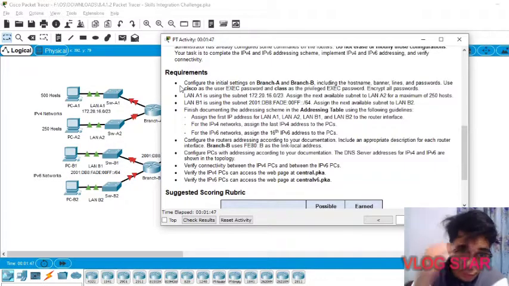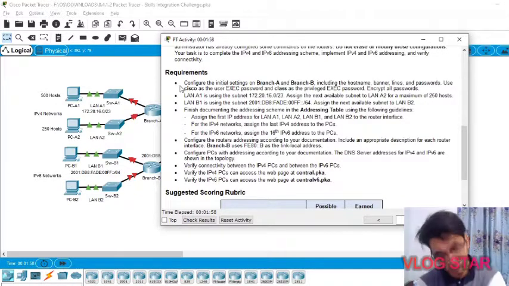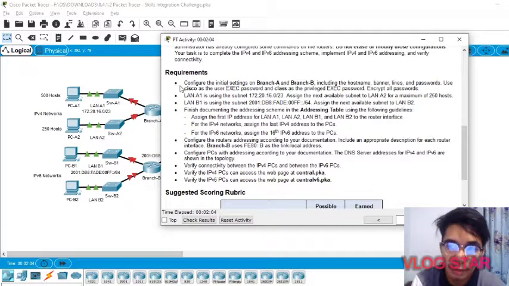First, let's document LAN A1 and check if it can accommodate 500 hosts. We all know that a /23 can accommodate 512 addresses, minus 2, so the available hosts are 510 because of the 2 reserved addresses. That's why it is minus 2. Then for 250 hosts, it would be a /24, because a /24 can accommodate 256.